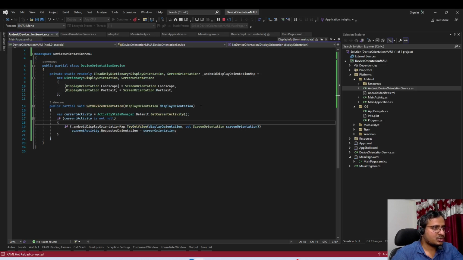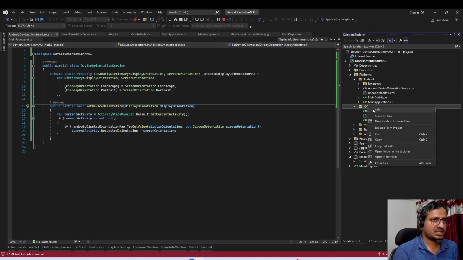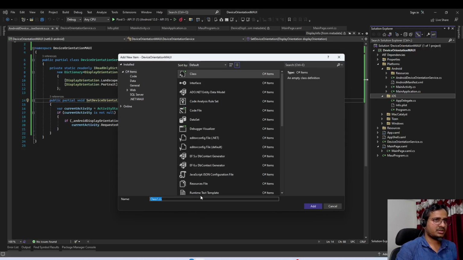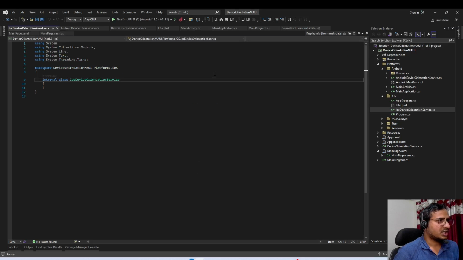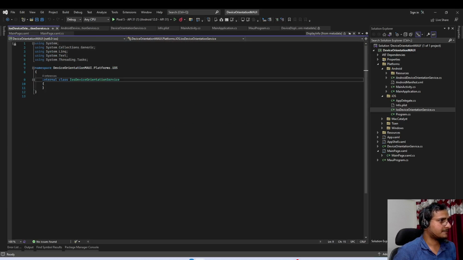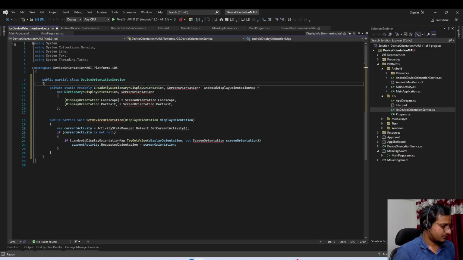But in order to do this on iOS, let's do the same thing here. Let me stop it first. Create a new class and maybe call it iOS device orientation service. The name is up to you. You can call it device orientation service as well. We are here and we will copy the whole thing from here. Fine.